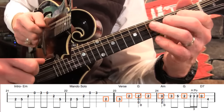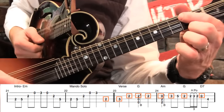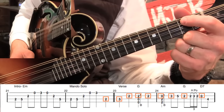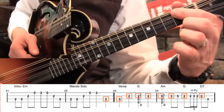Take a little practice. Again, we're going to brush at the first beat of measure 24, except this time we have a chord change, and I'm going to establish that. So we're going to bar the G and the D string on the second fret, and I'm going to do it with one finger, with my index finger, which is kind of a tough bar.